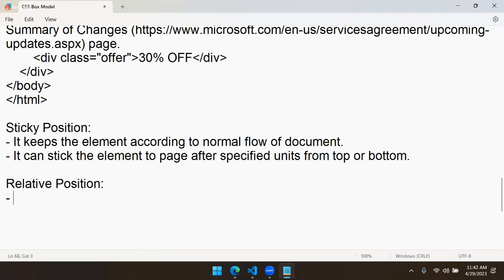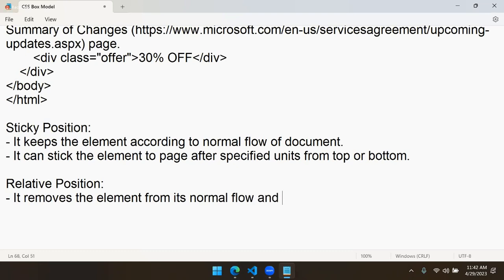Relative position removes the element from its normal flow.